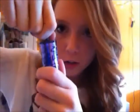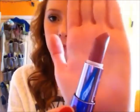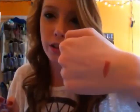The last thing I got is the lipstick, and I got this in the shade Sellout. This is what the packaging looks like. This little sword right there, just pull it out, and it's purple, which I love. And then that's what color it is. I kind of messed up the tip, so that sucks, but I'm just going to swatch it. Alright, there, that's pretty accurate.